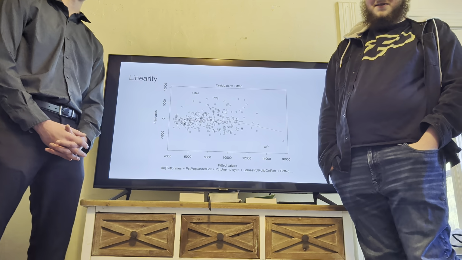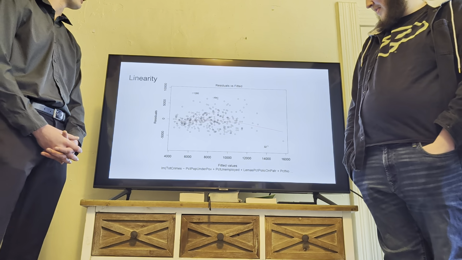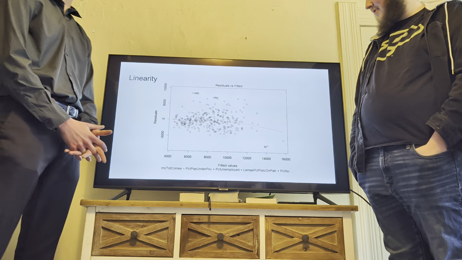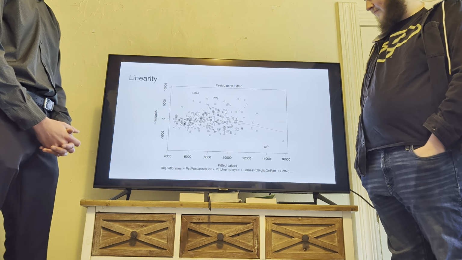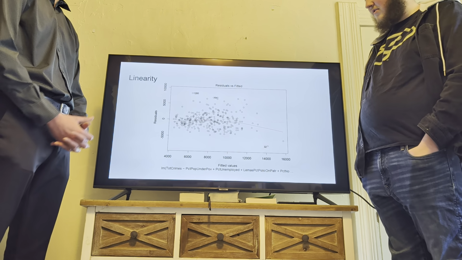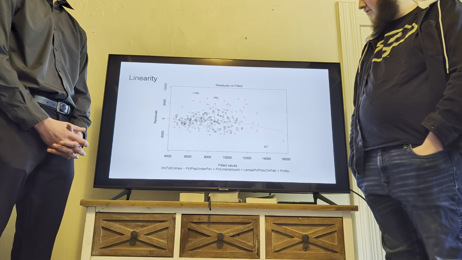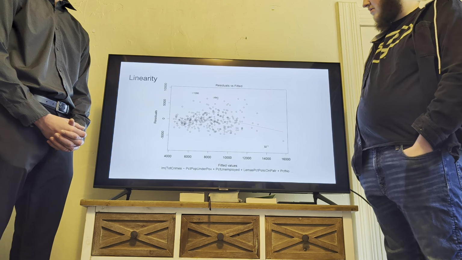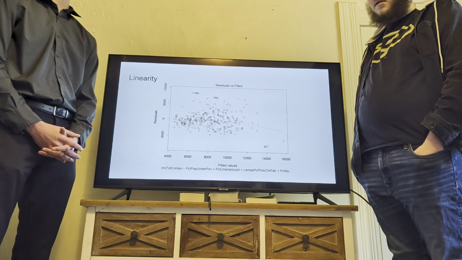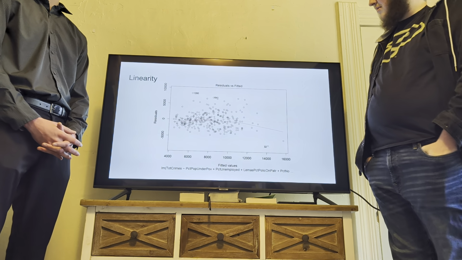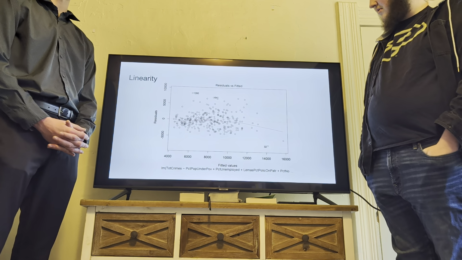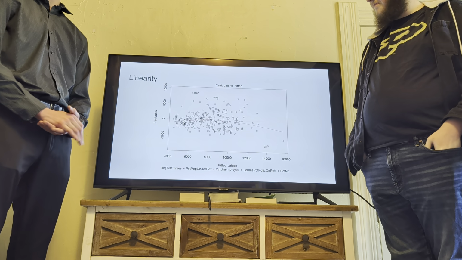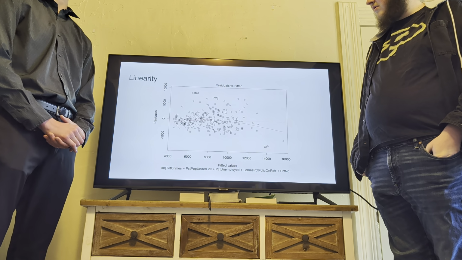So for the assumption of constant linearity, as from this graph with our residuals versus fitted, with the model with total crimes based on percent population under poverty, percent unemployed, percent police on patrol, and percent not high school grad, you can see a slight downward curvature in the data, but the assumption of linearity is not violated as it is fairly linear and we can continue with the model.